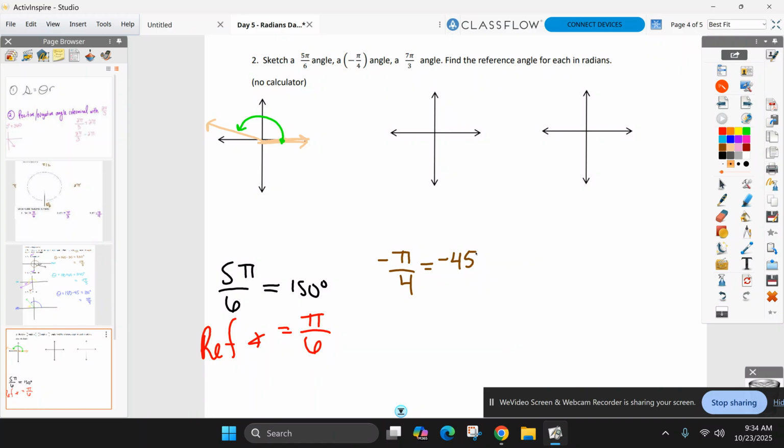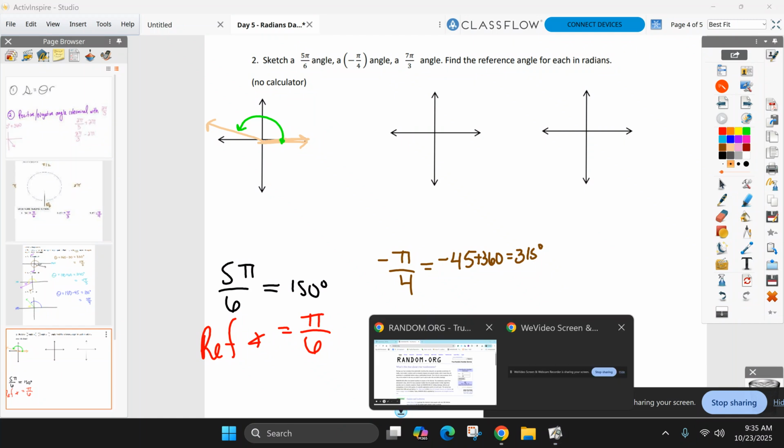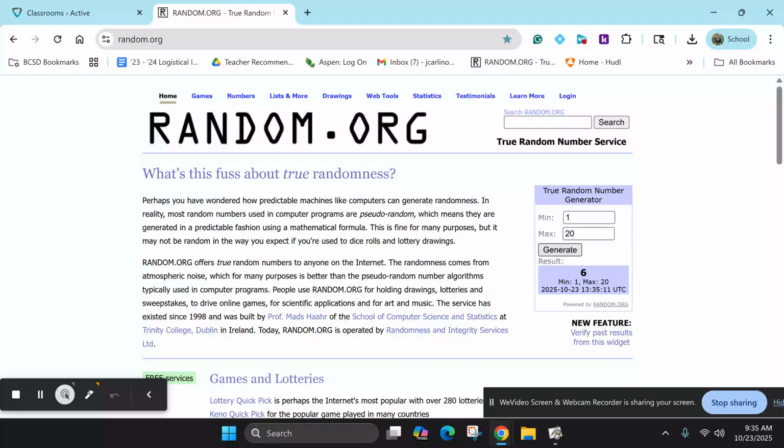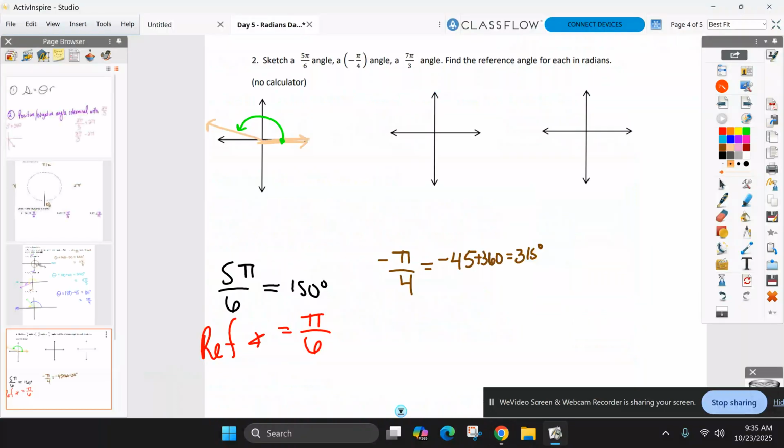Add 360, yeah. I think some of you know where it's going to land on negative 45, but if you don't, add 360 to it. And you're actually going to end up doing 315. Either way, negative 45 or 315, what quadrant does it end up in? Julia? Quad 4. Good, quad 4.